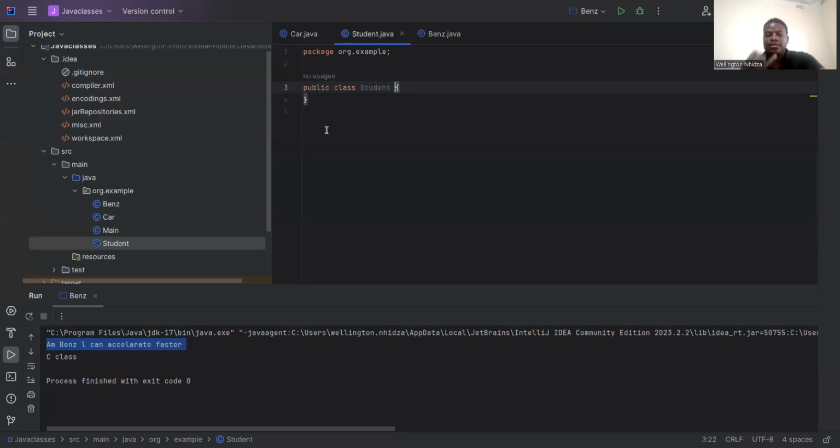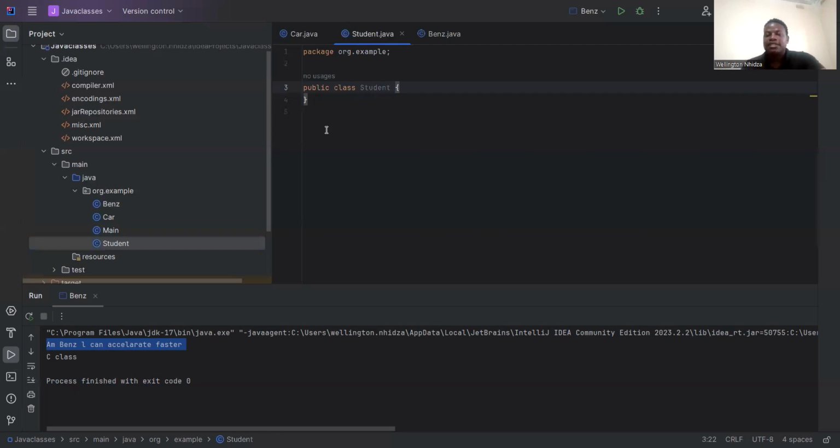When we declare a variable saying it's public, it means that variable can be accessed and modified by any class. So that is public.